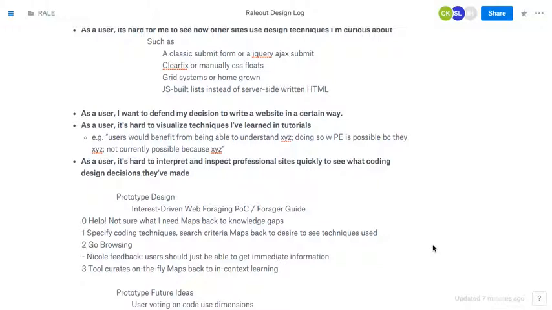And so the main difference between our project and the other RALE projects is that whereas a lot of the other RALE projects are based on deliberate search engines or galleries for examples, our model for the solution is a little more opportunistic in that users would be able to specify coding techniques to keep an eye out for in some kind of list in their browser, and then as they browse particular websites of interest, or even just casually, they'll be able to see on the fly highlighted examples and notifications when their techniques and tools of interest are being featured in the website that they're currently on.